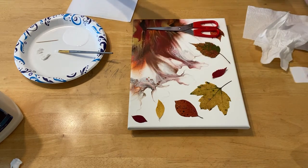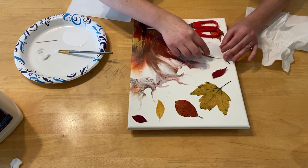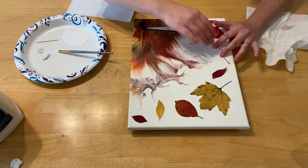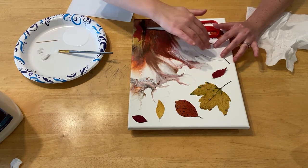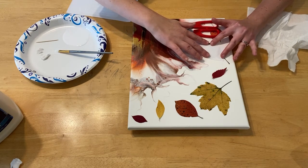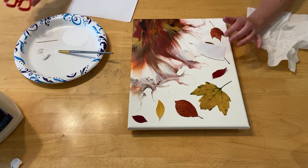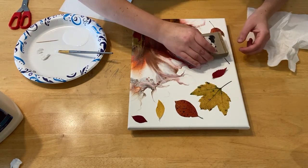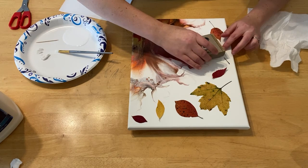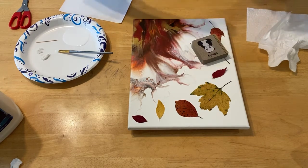So what I'm gonna do is I'm gonna lay a little piece of scrap paper over it, and then stick something just a little bit heavy on top of this. Not heavy enough to dent the canvas, but heavy enough that it'll keep the leaf pressed down. So I would use my scissors, but they're not really flat. So let me go grab something else that I can put the leaf weighted down with. I've got just a little board book from one of my kids. And I'll just lay that on top of there to help hold it down.